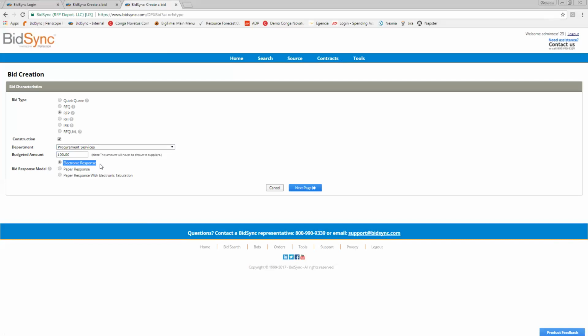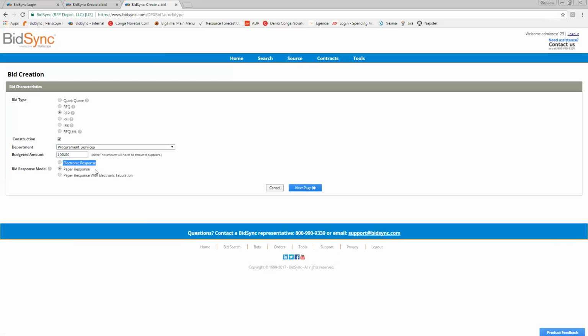And because all that data was held in the tool, you have reporting capabilities to report off of all that data. So I always recommend to go with the electronic response just because you get the full use of the system doing it that way. Remember, I showed you a little bit how in the to-be awarding, if you received any offers offline, you can still hold them in the tool at the end with all the other offers you received. So the electronic response method, if you're allowing, the vendor could still download a bid packet and submit it to you offline, and then you could enter that in for them after the solicitation has closed. So you still have that capability with the electronic response model.